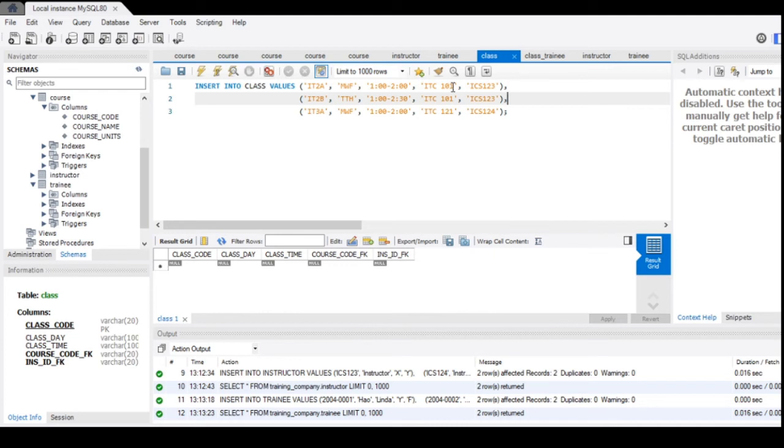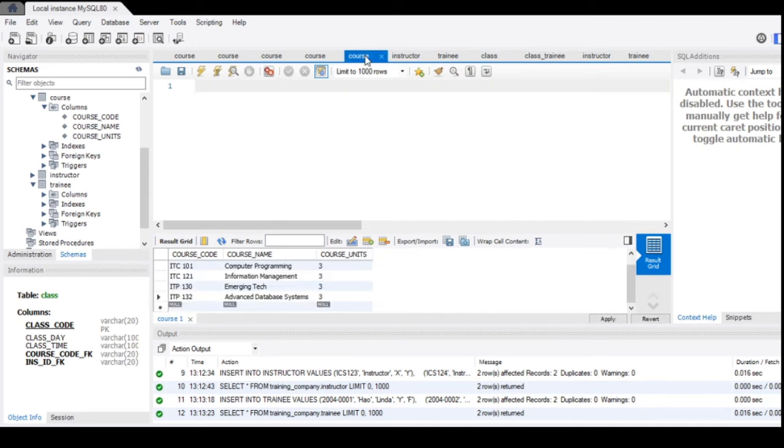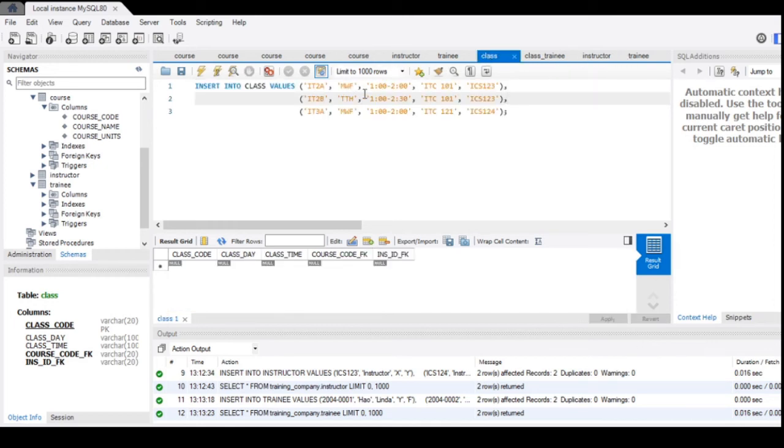It means you're going to add a value that already exists in the reference table. In the course table, we already have ITC121 and ITC101 as our computer programming. So going back to our class, ITC101 is present.